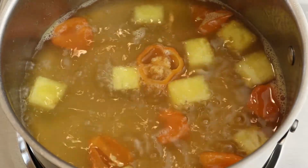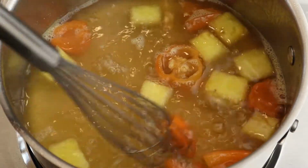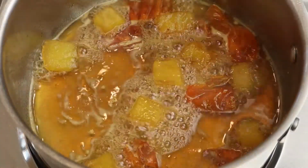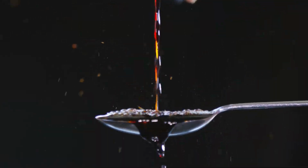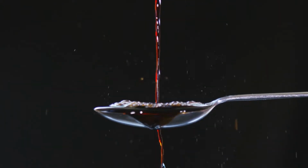Now all you need to do is simmer this until it reduces down about 50%. Make sure that you stir it occasionally. The time will depend obviously on 2 factors. 1, how hot you're simmering your vinegar, and 2, the quality of your vinegar, which brings us to tip number 2. High quality vinegar contains less water, so it'll take less time to reduce and concentrate.